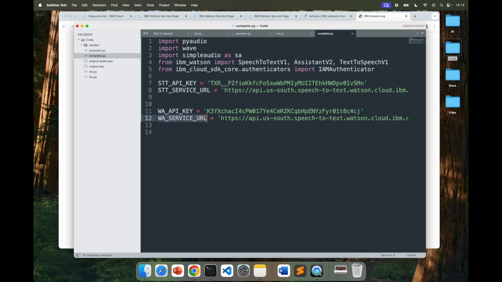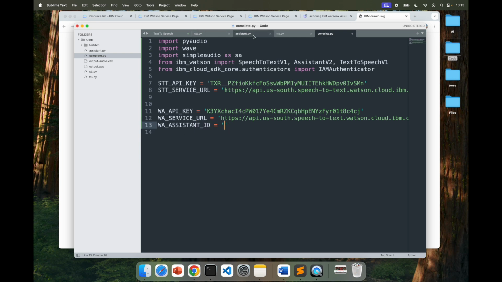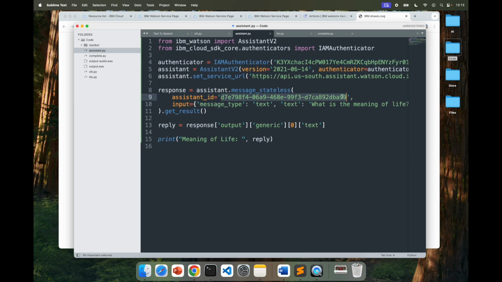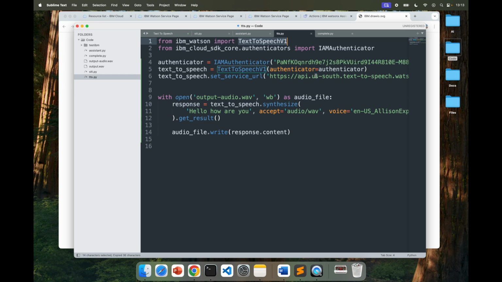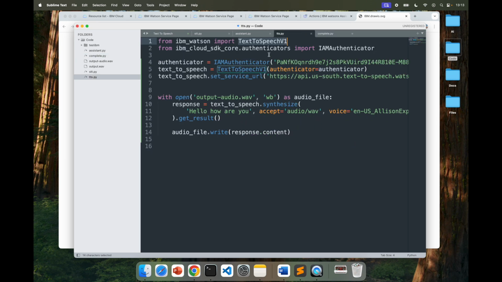That's what I mean here. And then we need assistant ID. That I can get from, where did I use it here? Assistant ID, and put it here. So I have that, and then finally is TTS, which is text to speech, which is this one.